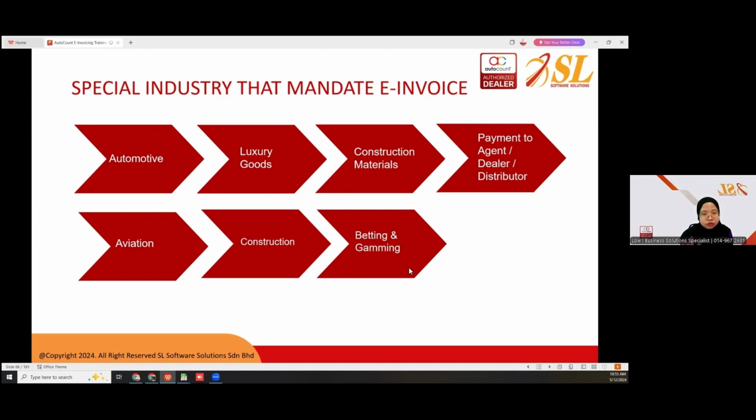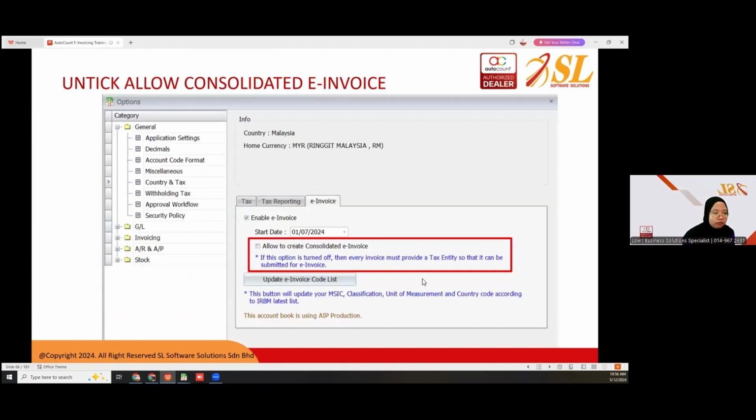They are not allowed to submit consolidated. So every transaction, they need to submit standard e-invoice. So for this special industry, you need to untick allow consolidate e-invoice, because if you tick, you will be allowed to create consolidated e-invoice. So for these special industries, need to untick, okay?